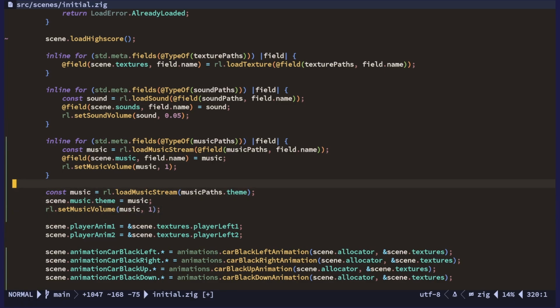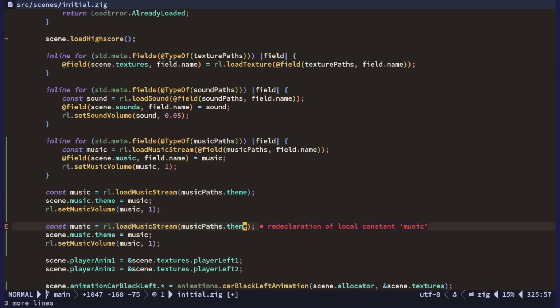So this will basically compile into this, since there's only one theme. If there's more music, then it's going to compile into another one, like this. That's basically what this code up there is doing.